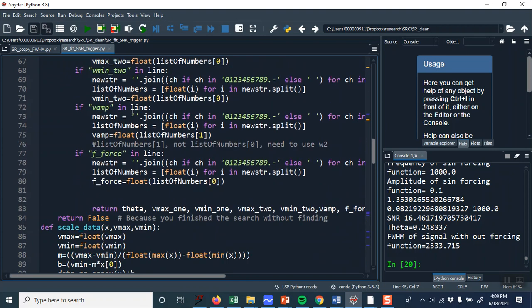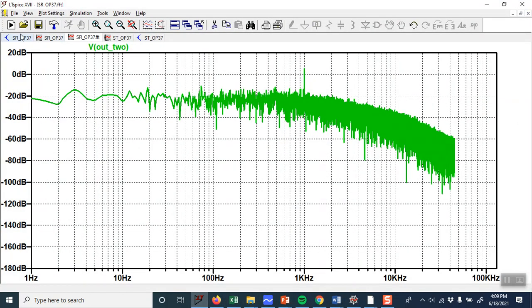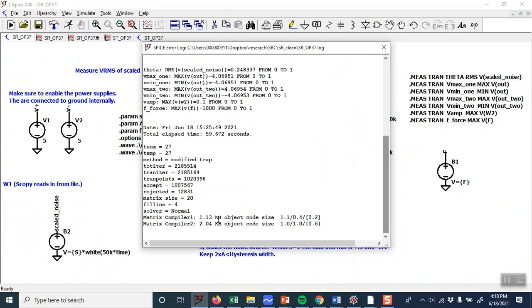All of this is designed to extract these values automatically from LTspice, where if you were to view the error log, you could see that RMS is 0.248, the mins and maxes, and the amplitude of the forcing function.